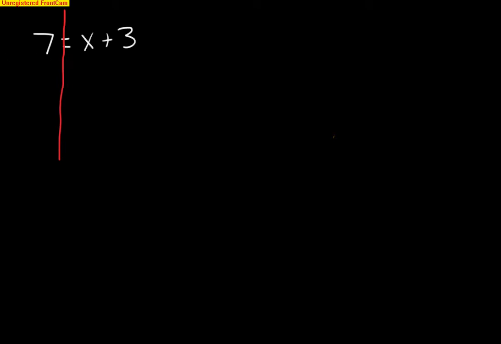You'll notice right away that on this one the variable's on the right-hand side, and that's okay. We'll treat it just the same way. We're trying to get x by itself, and we have a plus 3 up there. Again, the opposite is to minus 3, so we do that on both sides. Draw our line. Again, a plus 3 and a minus 3 cancel out, and that leaves us with just the x on that side. And that x equals 7 minus 3, so we're at a 4. So we say x equals 4.